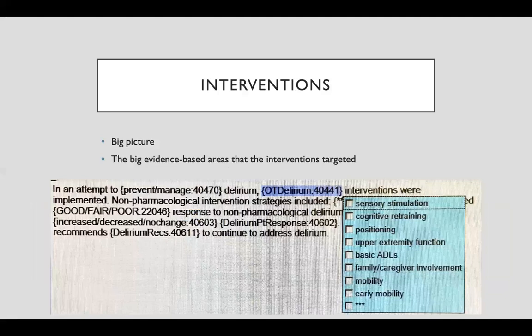Okay, so the next part are the main non-pharmacological interventions that were utilized in the session. So, for example, did you only implement sensory, cognitive, positioning, and mobility interventions? Then those are the things that we're going to choose from the drop-down list over here. So, everything in the drop-down list was the interventions that I found from my research, which is why I included the 3 asterisks at the bottom. If there are other non-pharmacological interventions found in the literature for other disciplines, then you may want to add that there.